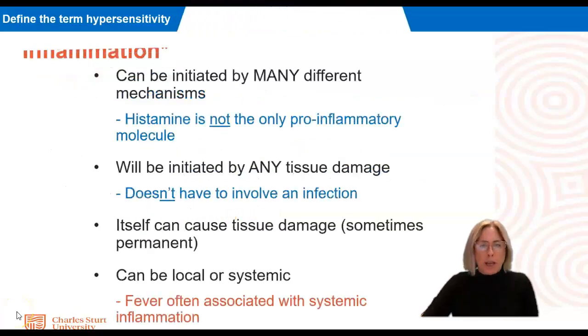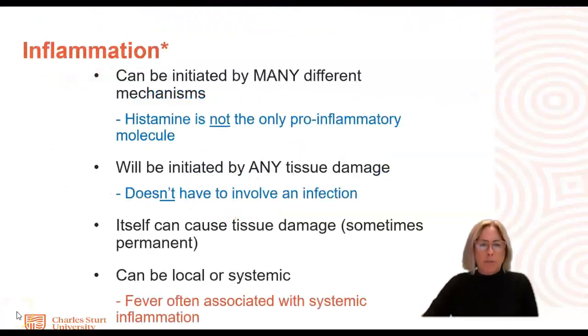Now, inflammation can be initiated by many different mechanisms. Histamine is a chemical mediator and it does promote inflammation, but it's not the only pro-inflammatory molecule. Inflammation will be initiated by any tissue damage. It doesn't have to involve an infection. And inflammation itself can cause tissue damage, and sometimes that damage is permanent. And in this case, there will be a loss of function.